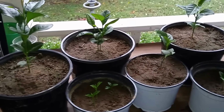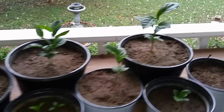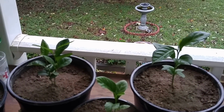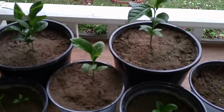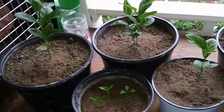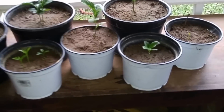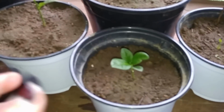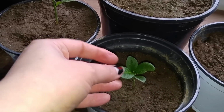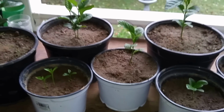I think I covered everything with the lighting and the fertilization. And of course the type of dirt. We just use basic dirt that we were using for our garden, which is a pretty good soil. It had a little bit of fertilizer in there already. And yeah, I noticed that I had just fertilized all of them about a week ago, and this one had already got a bigger, fatter leaf. So that stuff definitely works.